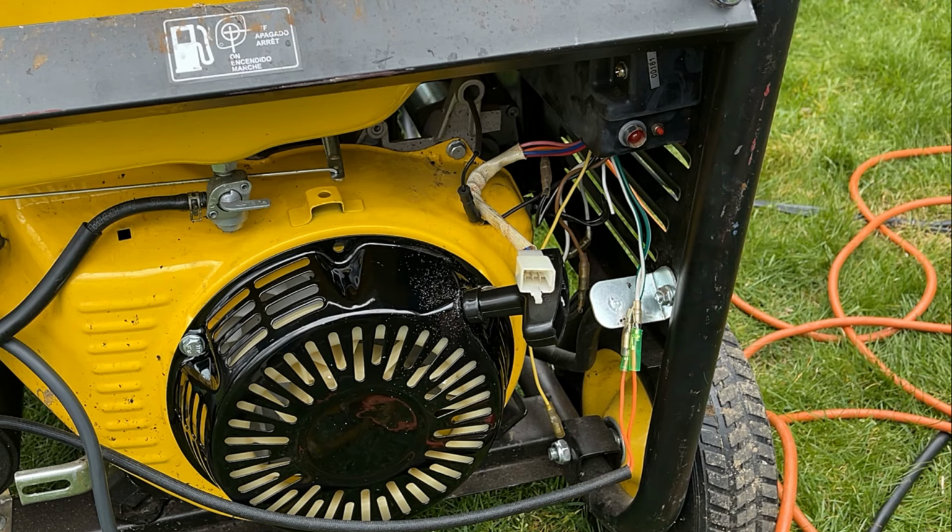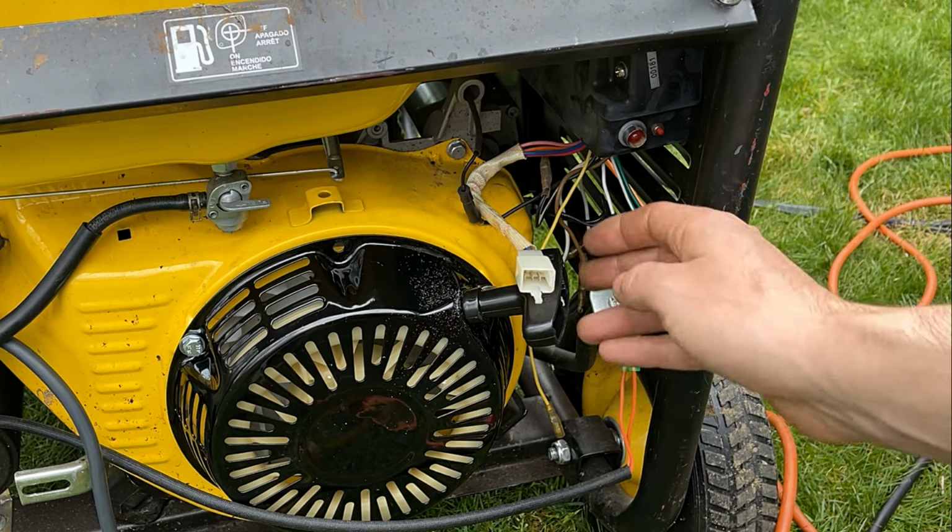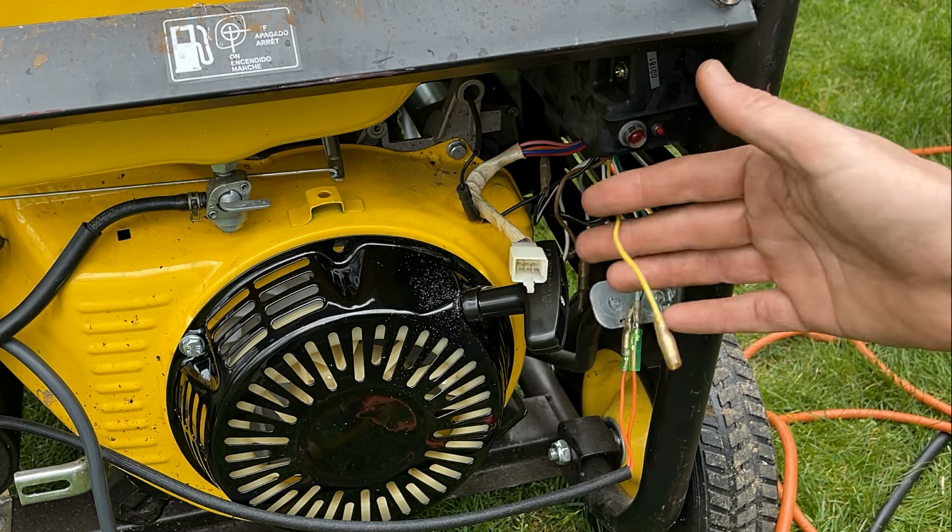And yes, I did check the oil again. It is full, so that's not the issue. The switch isn't plugged in anyway, so it's definitely not that.